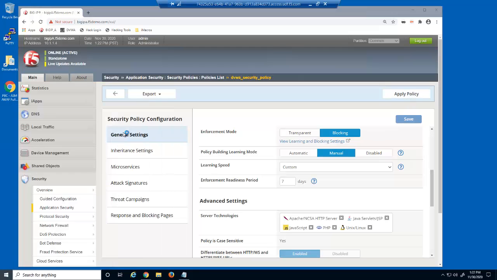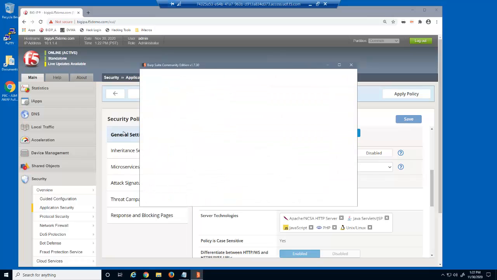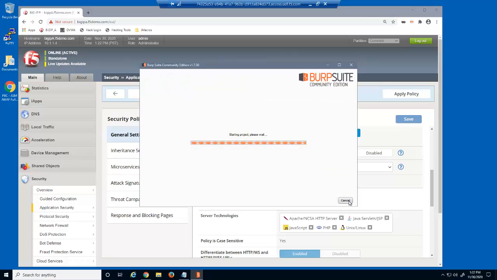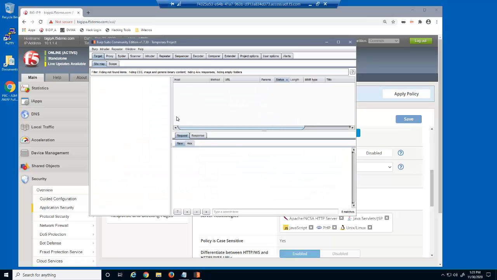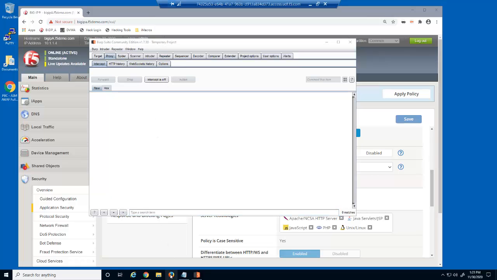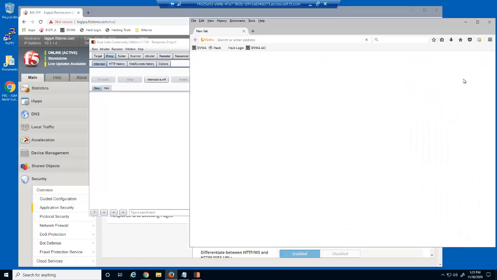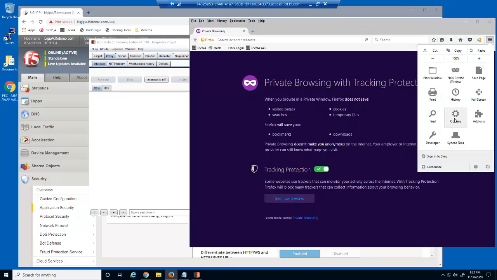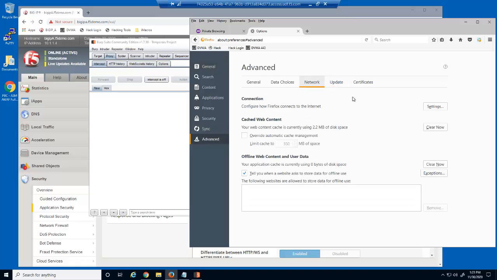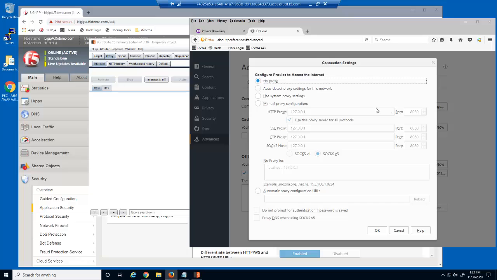For the next part of this demo, we are going to use a utility called Burp Suite, which enables users to intercept requests before they leave their workstations and go to the server. Note that by default, the intercept feature is turned on. For now, we'll turn this off. In order to use Burp Suite, we need to adjust the proxy settings in Firefox.